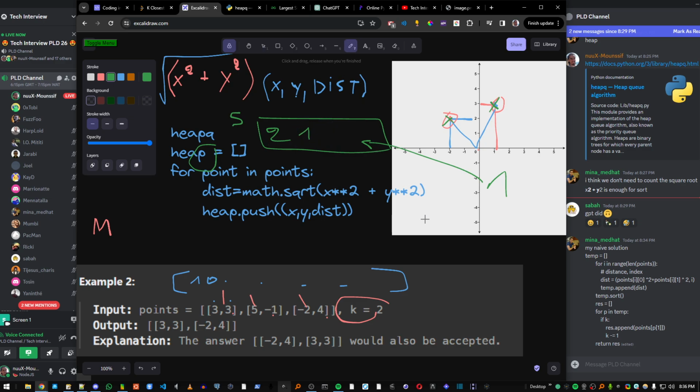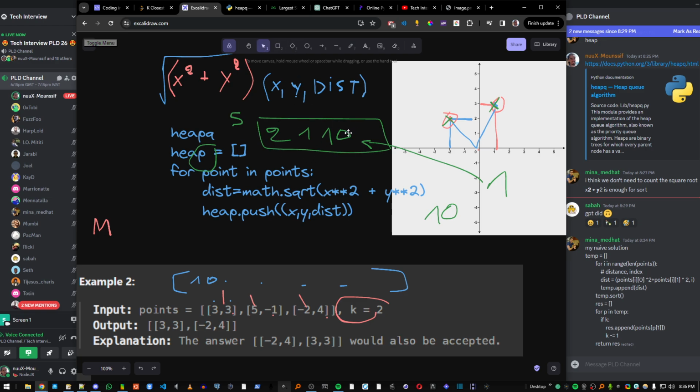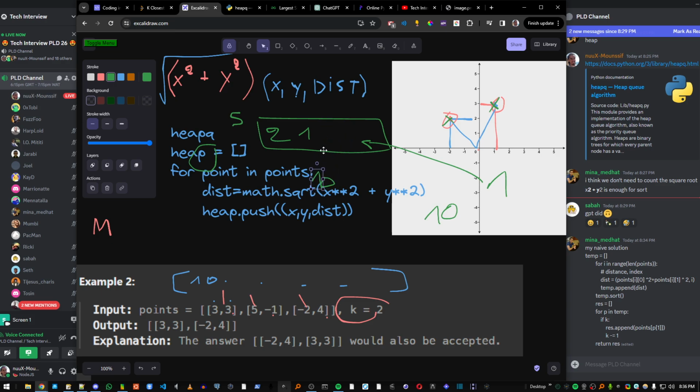Let's say I did push 10. I push 10, here it is, and then I'm gonna pop. Why did I pop? Because it exceeds the limit. I only need to leave 2. When I pop, which element's gonna be removed? It's gonna remove 10. This way again, I kept the 2 least elements.